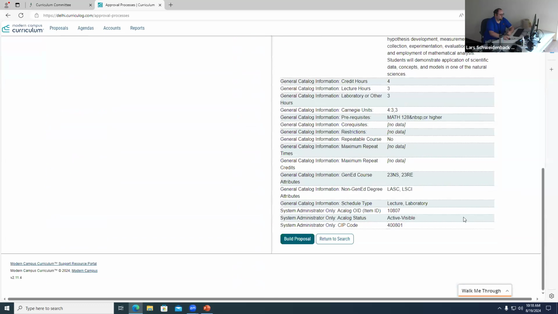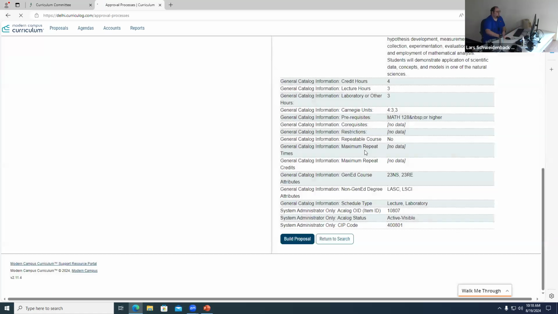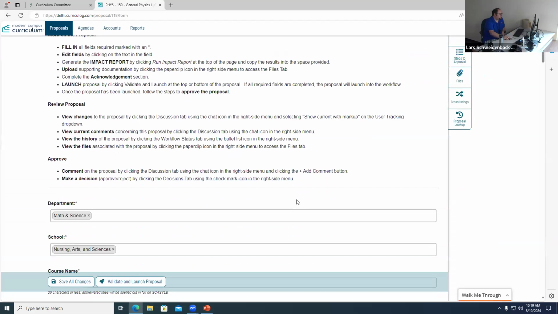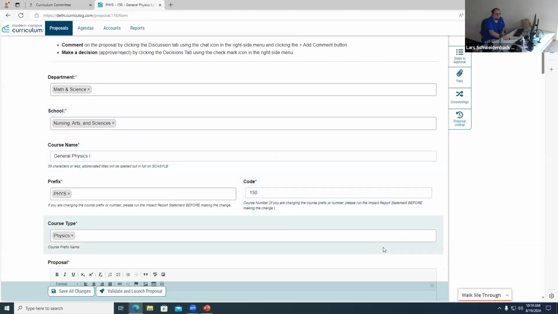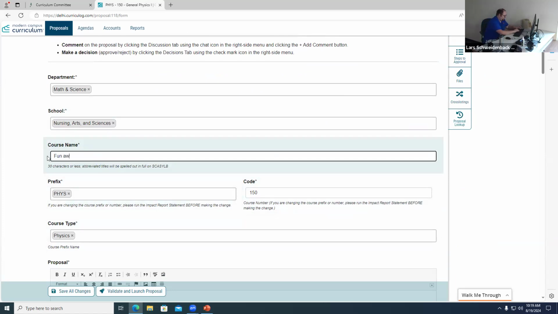It gives you a lot of information that will not matter to you. It's just what it's importing. And you hit build. What it will do is basically load up the entire course. Steps are the same, and it's basically going to work a la track changes. If I decide General Physics 1 shouldn't be called General Physics 1 anymore, I just want to call it something else, I just change it and hit Save Changes at the end.